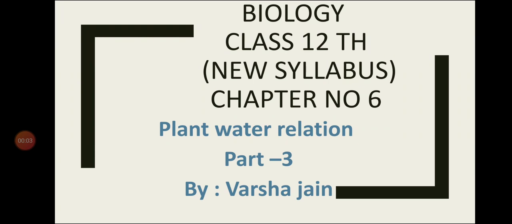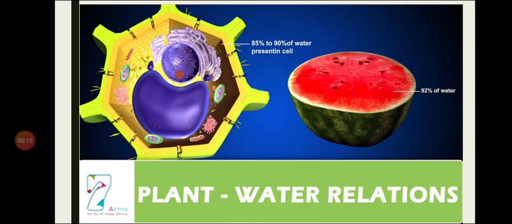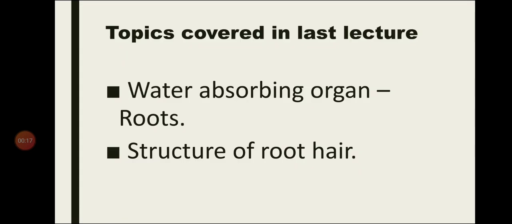Hello students, today we are studying Biology class 12 new syllabus chapter number 6, plant water relations, part 3. This is the third lecture of this chapter, plant water relations. In our last lecture we covered the topic water absorbing organ, that is roots, and the structure of root hair.